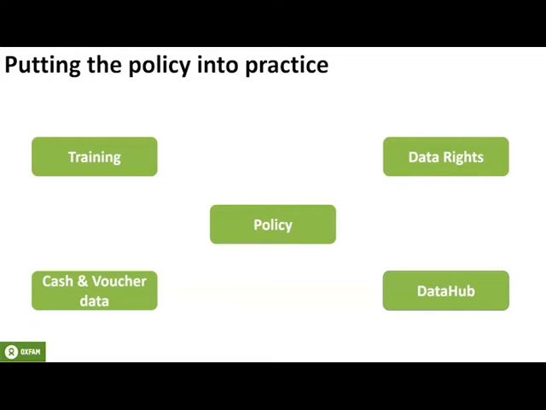We've also, over the last year as an organization, seen the growth of a data rights team, which I'll touch on each of these pieces a little bit more as we go through. And it is worth mentioning that a lot of the drive in this area has been coming because of the increasing amounts of cash and voucher programming, and the increased use of technologies around your customer, and the increasing reliance on data that we need to be very careful with.